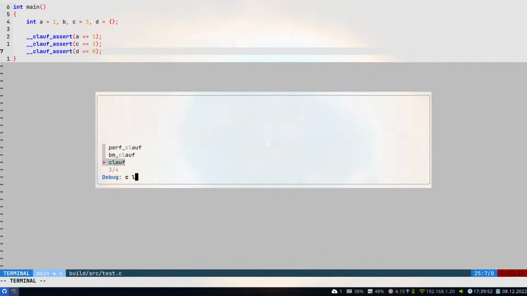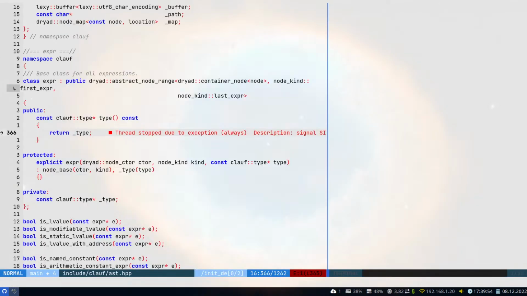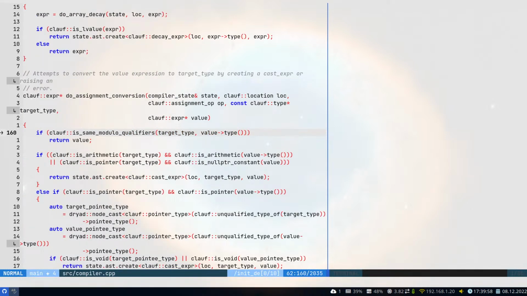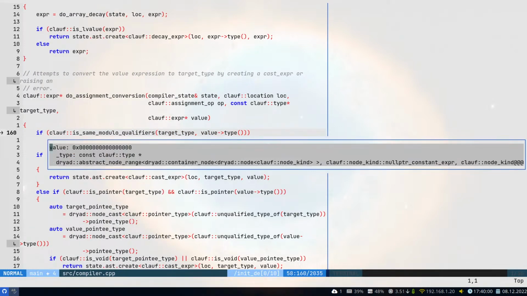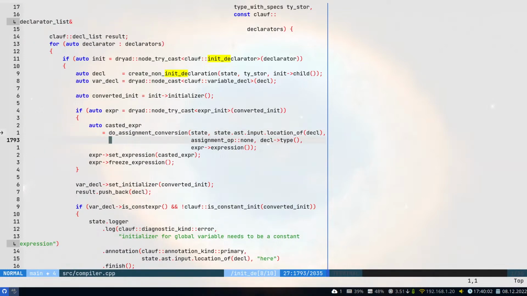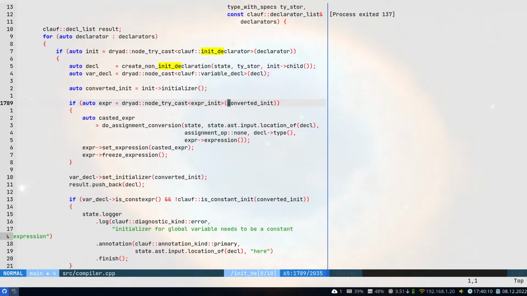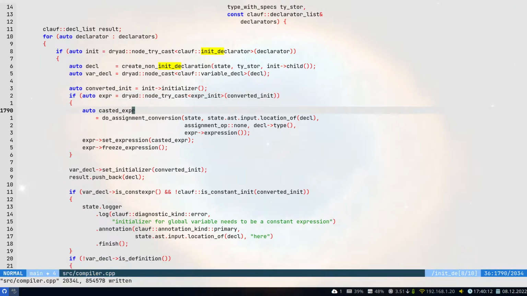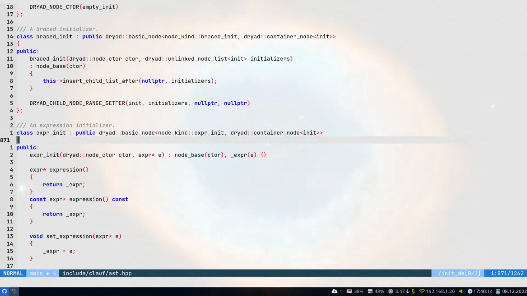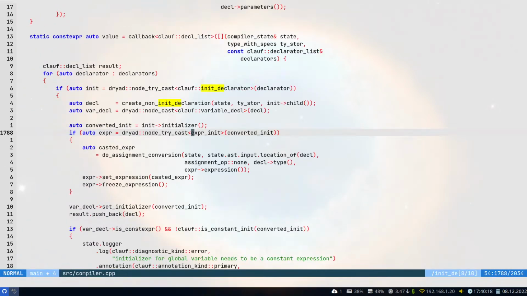Okay, something doesn't like that. Let me guess, you're a null pointer. Yep, you're a null pointer. Wait, you're a null pointer of the initializer? Why are you null?